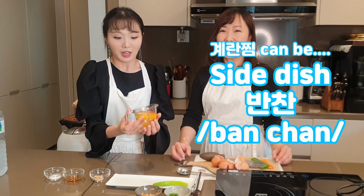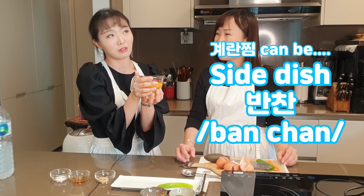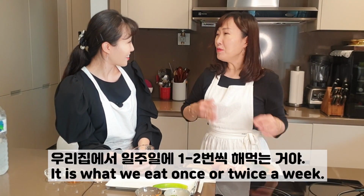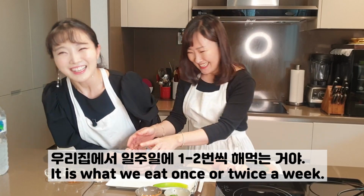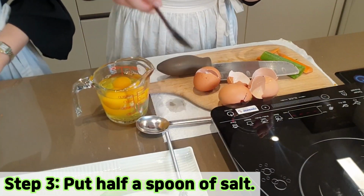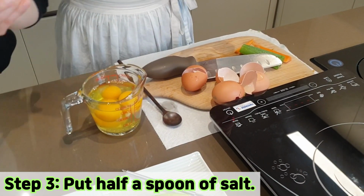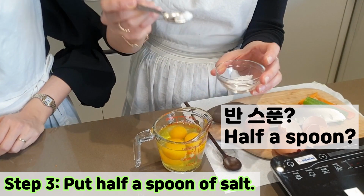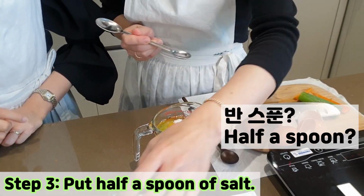네, 맞아요. Okay, and actually Koreans have and eat a lot of side dishes. So if you have prepared 계란찜, about 4 to 5 people eat together. 우리 집에서 일주일에 한두 번씩 맨날 해먹는 거잖아요. Right, right. 그리고 이제 소금을 넣을 거예요. Okay, so let's add salt. 소금은 계란 네 개에 한 스푼? 반 스푼? 1/2 스푼. Okay, half spoon of salt.